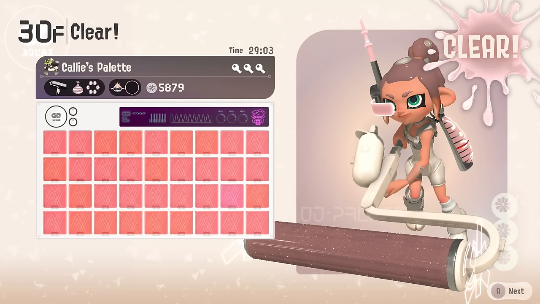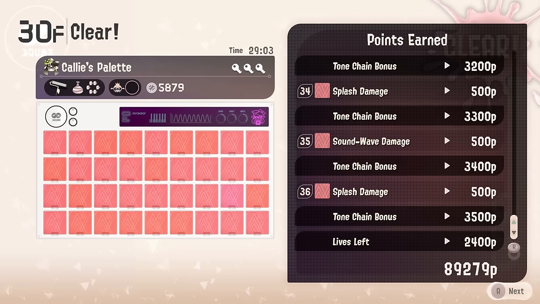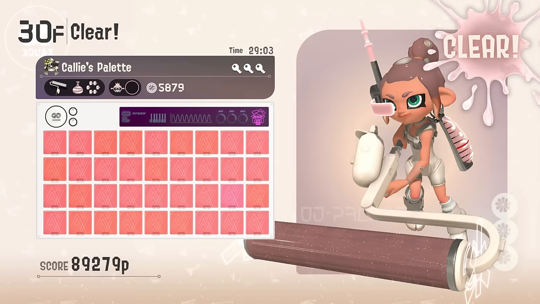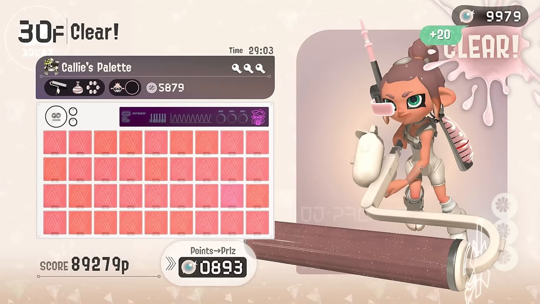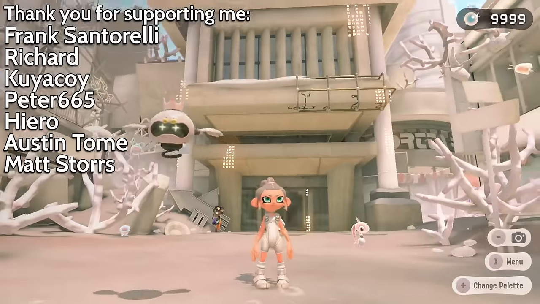So again, if you're going for speed, I'd probably say go charger or brush. Those are the two that I've had the fastest time with. Anyway, as you can see, we got plenty of points here with the tone chain. A lot of pearls, but it maxes out at 9s. So I don't know what to use the pearls for. There's like the daily drop thing and that's it. But yeah, that about covers this run.